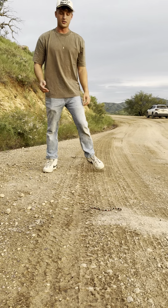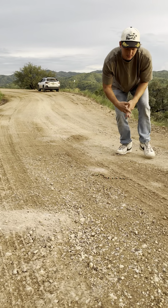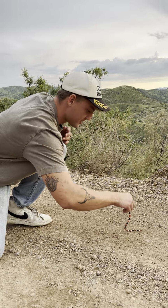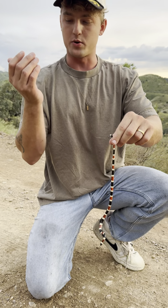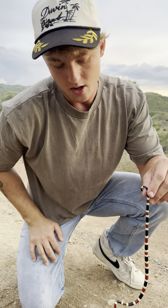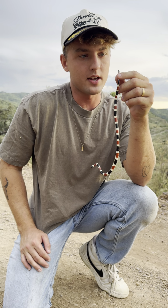Well, you see that there? If he's moving fast enough, the colors blend together. It almost looks hooknose-ish to me. I actually was a bit nervous when I first picked this guy up, with all the adrenaline and rush. I was so excited. I noticed my hand was hurting a bit and I was like, did I get bit grabbing it? But it's just a cut from the rock. I hope. No, I'm just kidding. Just a cut from the rock.